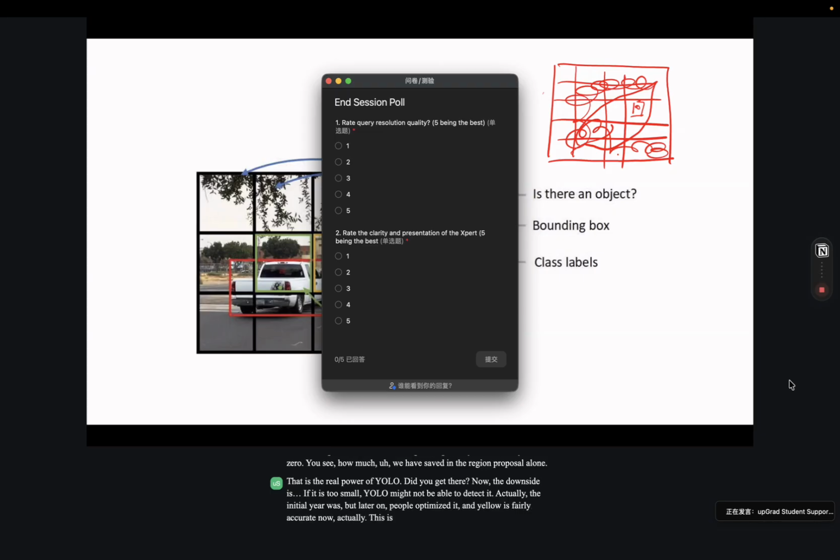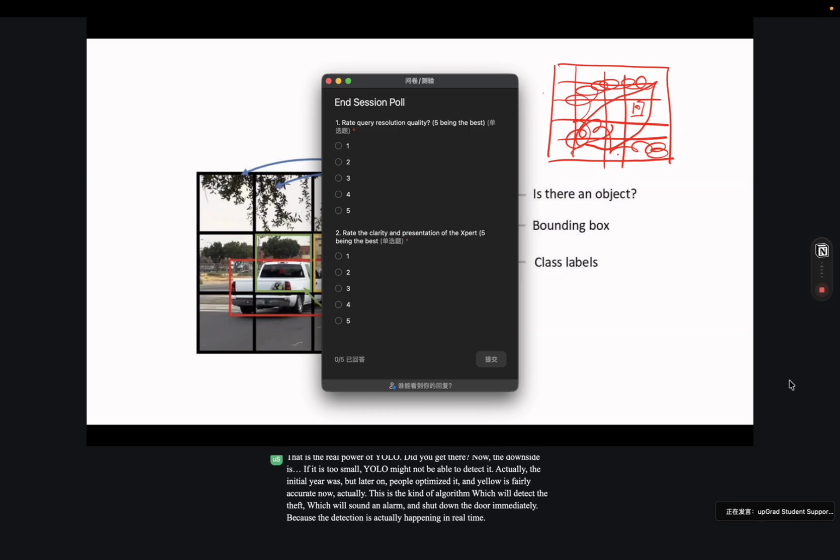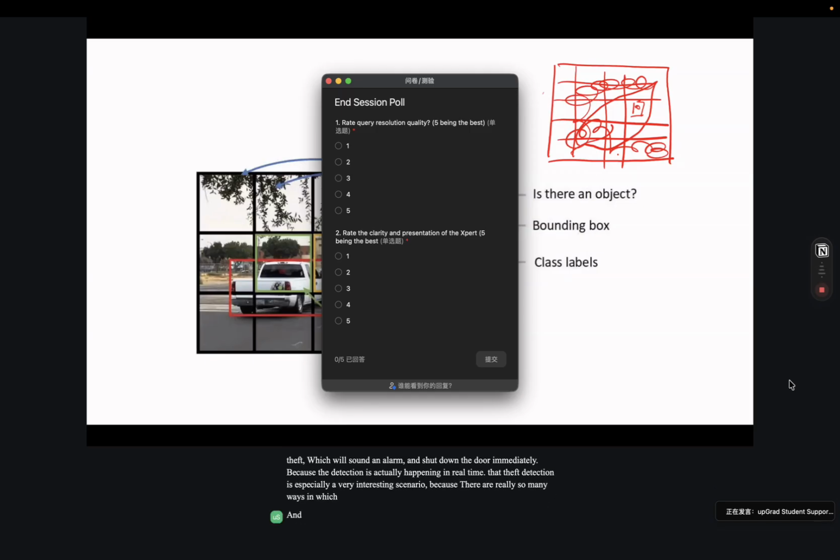This is the kind of algorithm which will detect the theft, sound an alarm and shut down the door immediately, because the detection is actually happening in real time. Theft detection is a very interesting scenario, because there are only so many ways in which a robber is going to come into the jewelry store, right?